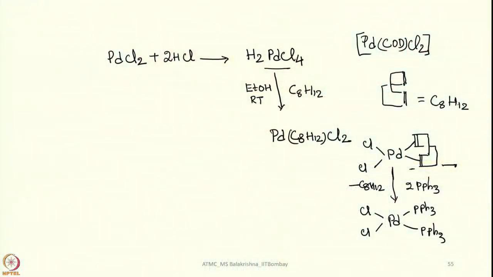Once this compound is made, you can crystallize it and take NMR — the ³¹P NMR should show a single phosphorus resonance. In case two isomers are present, you should be able to see two chemical shifts in the ³¹P NMR indicating cis and trans isomers. With this reaction, usually you get the cis isomer. This is the utility of palladium COD chloride, and not only with PPh₃ — you can conveniently use bidentate ligands as well, starting from palladium COD chloride.